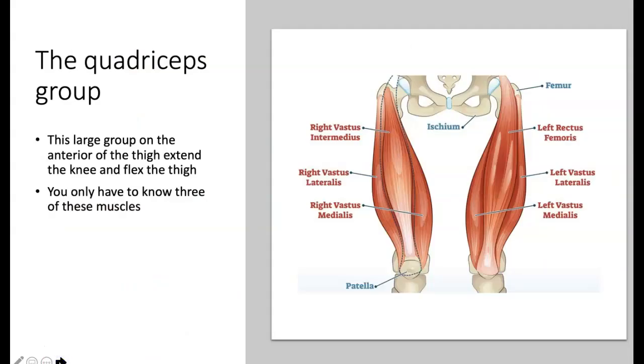All right, so that's it for the posterior compartment of the thigh. And next we're going to move to the anterior compartment, the quadriceps group. The quadriceps, just like the name implies, does have 4 muscles. However, you only need to know 3 of them. I know that our athletic healthcare people probably know them all, but for Deltec's list, if you're taking a look at the list, you only need to know 3 of them.